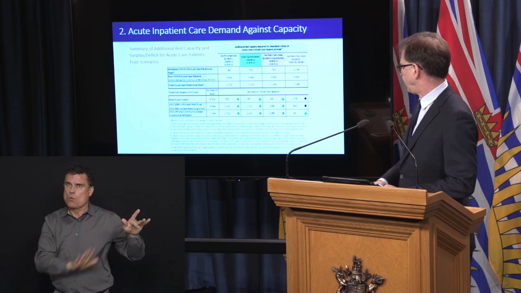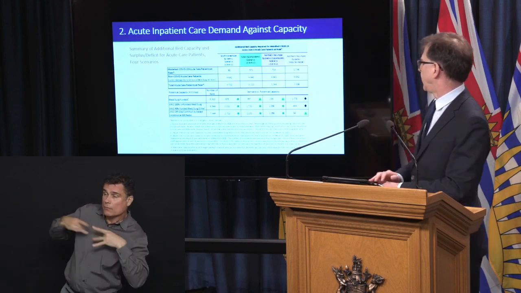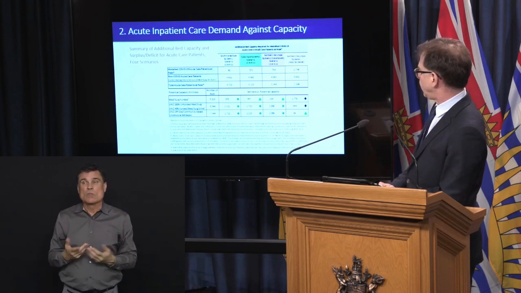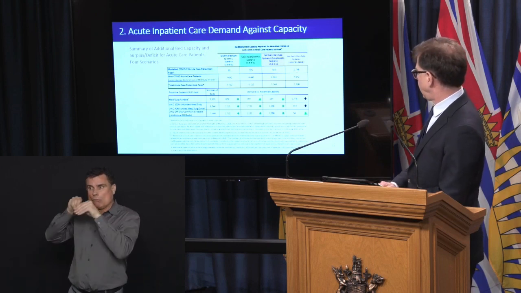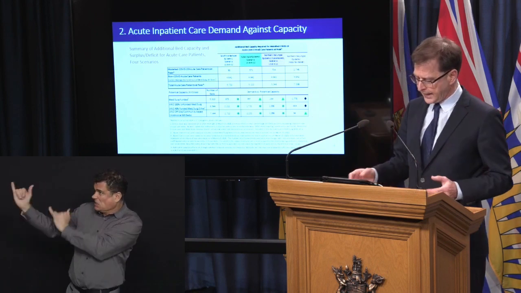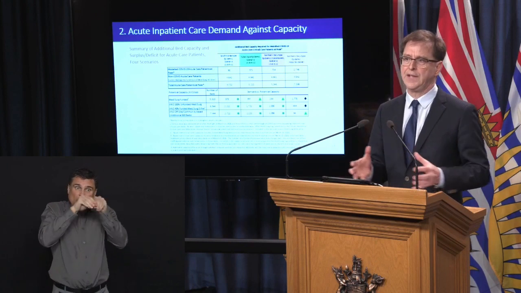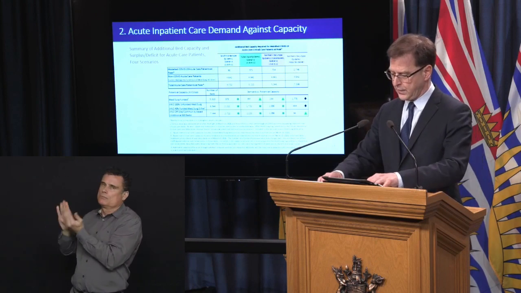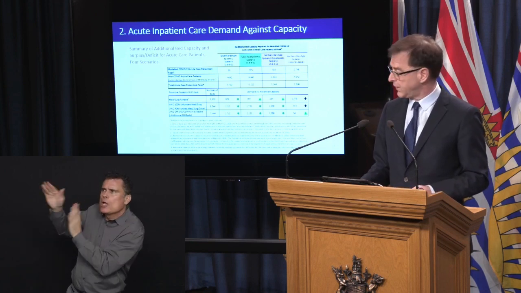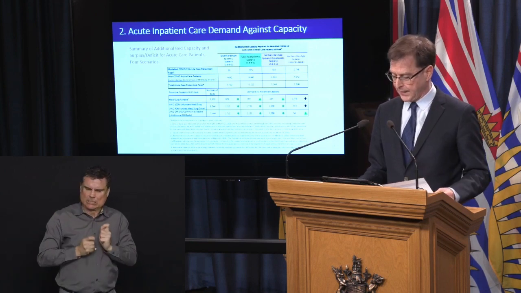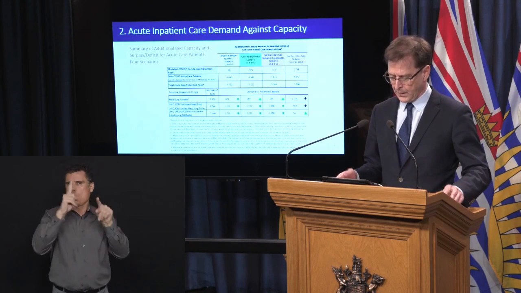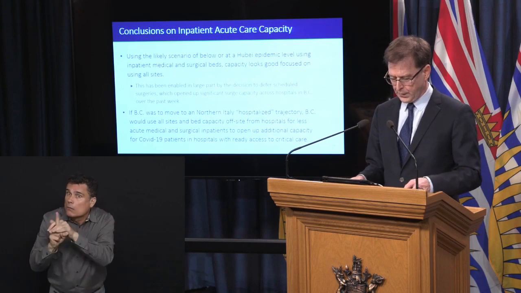And this is why, if you look at this, the most serious model, the Northern Italy type epidemic, the hospital-based one, which we do not foresee, but which we have to prepare for, you see a shortage of beds here and only here. And in that case, it's why we're preparing in each health authority significant new bed capacity. Not because we expect it to happen, but we have an obligation and a determination to be prepared for that to happen. So a few conclusions.